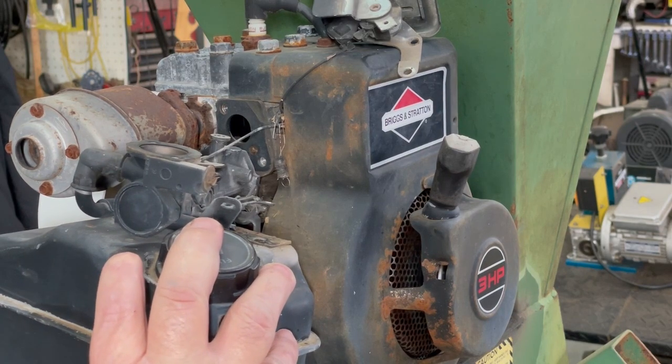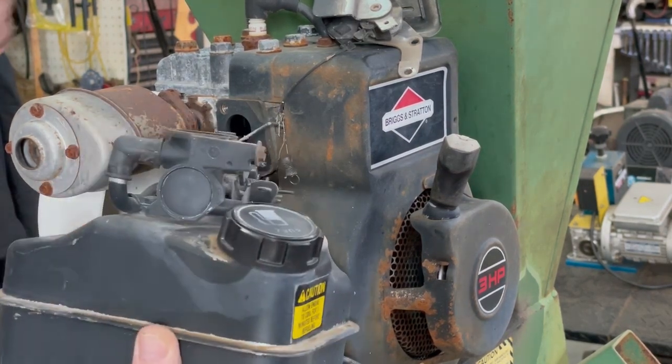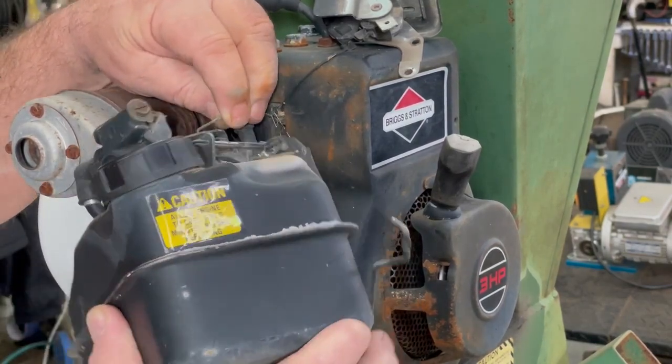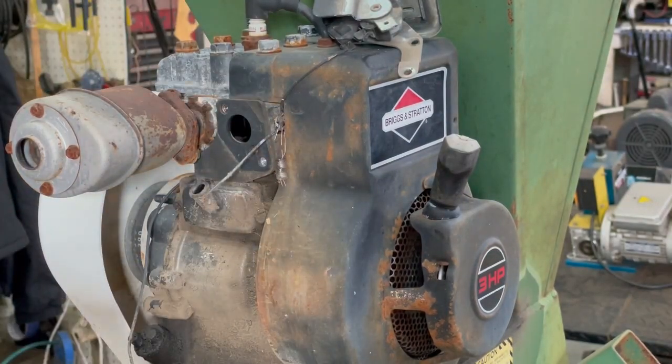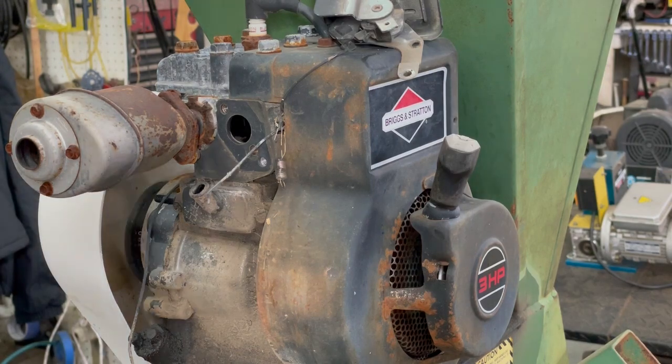Take this kill wire off the base down here. Okay, now we can unhook the throttle linkage there. That gasket's in really good shape. And there we go. So let's go ahead and pop that carburetor off the tank next.